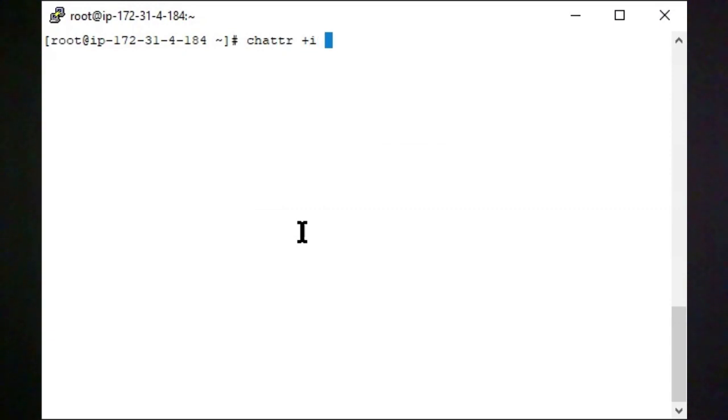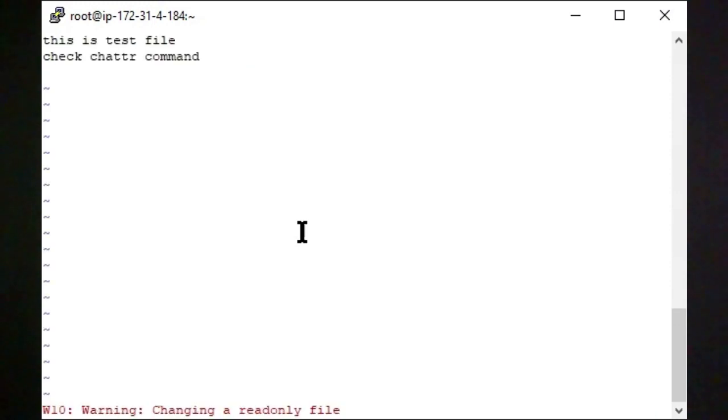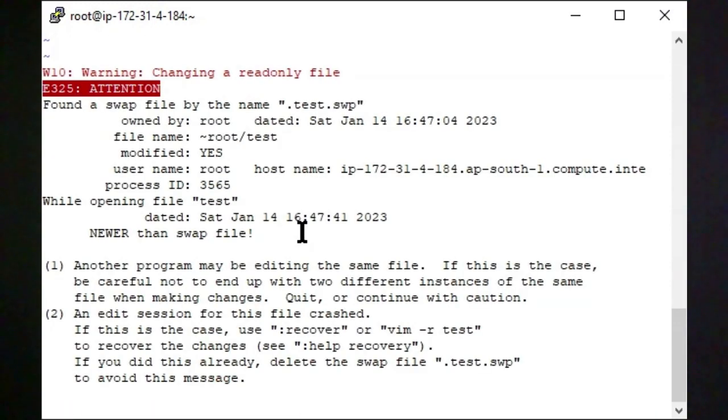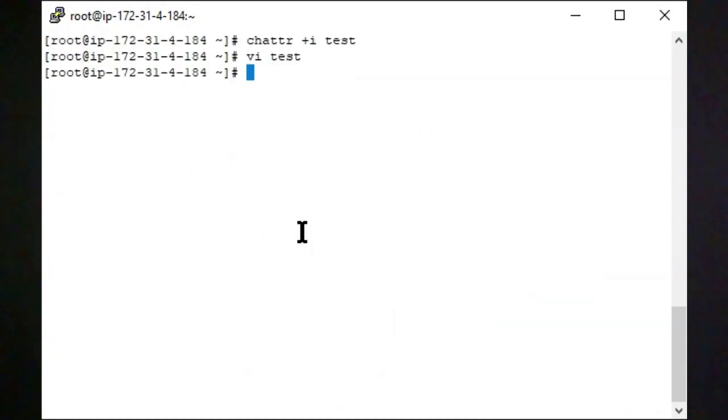chattr +i. Right? So now, is it possible that we can remove or edit the file? Let's try to edit first.